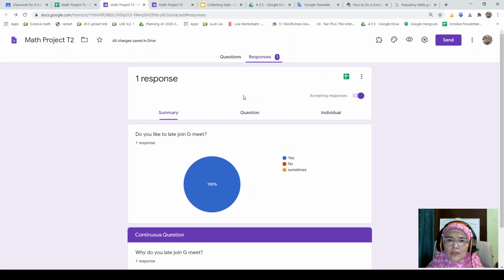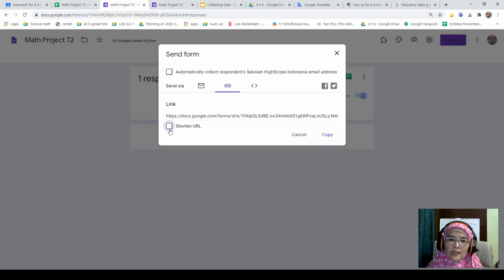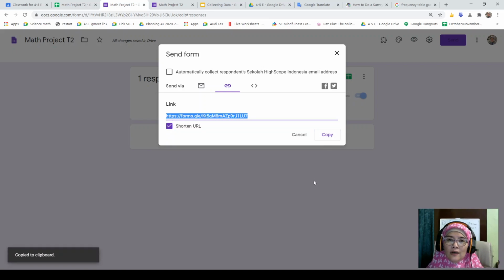But how if I want to give this survey to other people? Okay, let's go here. Do you see send here? Click send. After that, click the icon of link like this. And then give a checkmark to shorten URL. And then you copy. Okay.